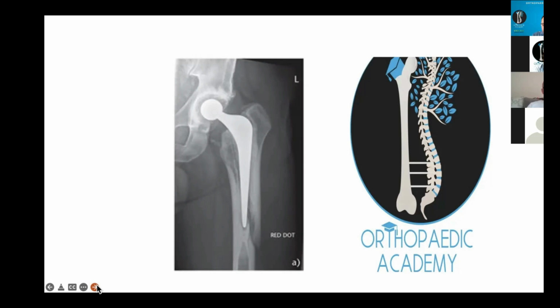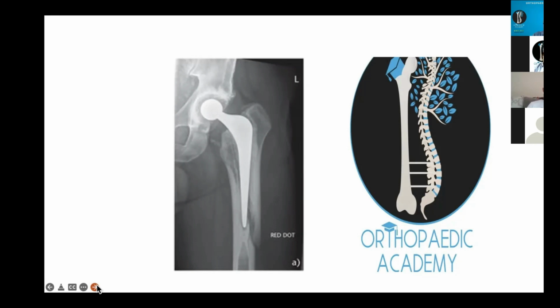What are the risk factors in history for getting periprosthetic fractures? Something like a fall from a standing height can lead to a periprosthetic fracture if the implant is affected, or if there is a twisting kind of injury. If there is an infection that leads to osteolysis of the implant, and this has predisposed to the implant being weak, giving rise to a periprosthetic fracture, this is the worst case.